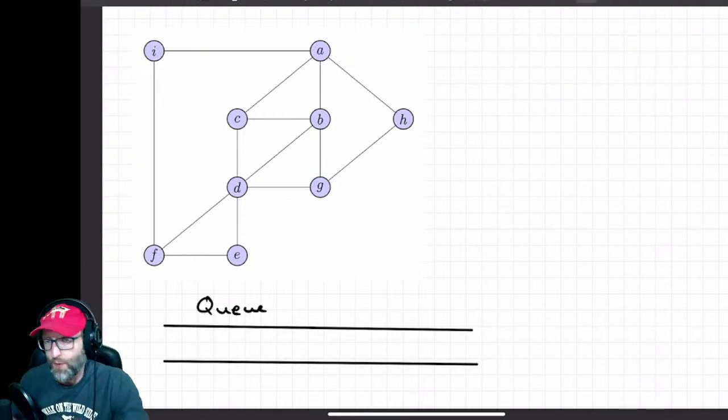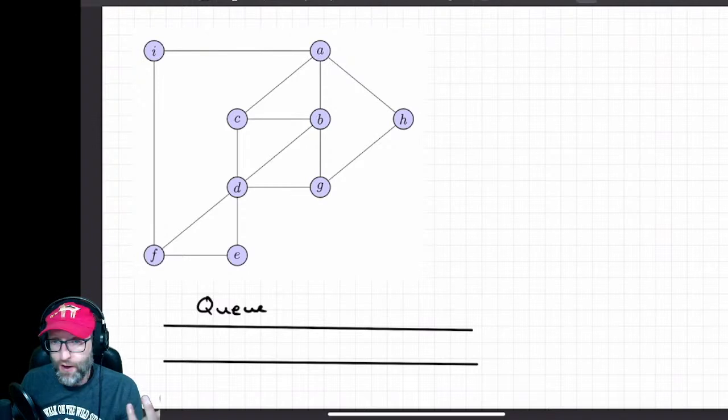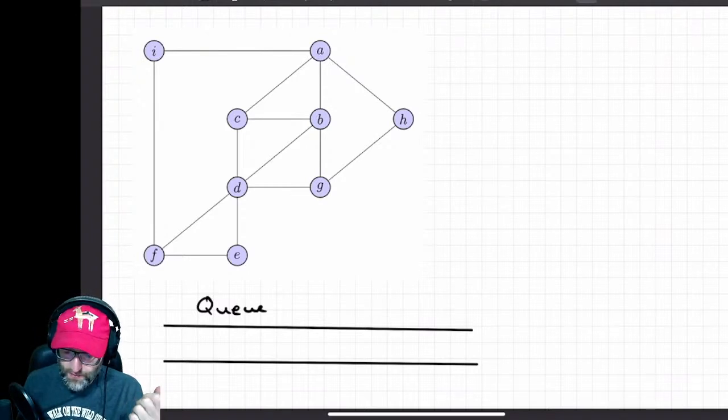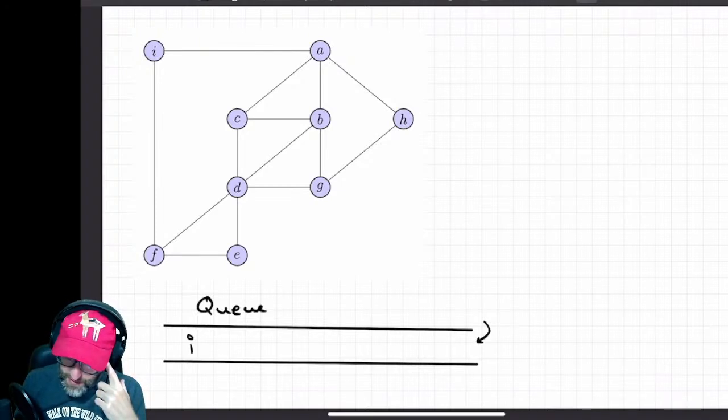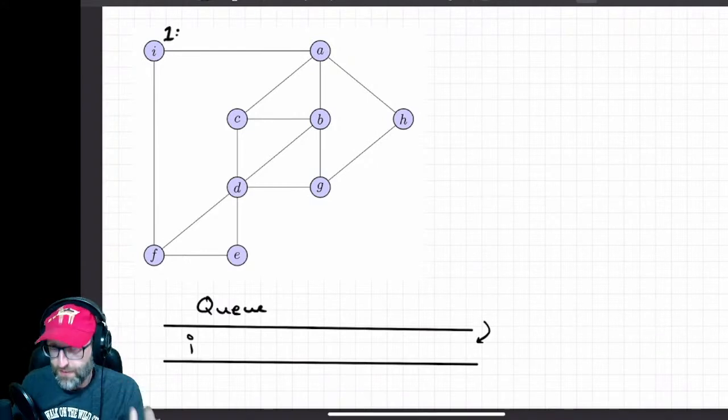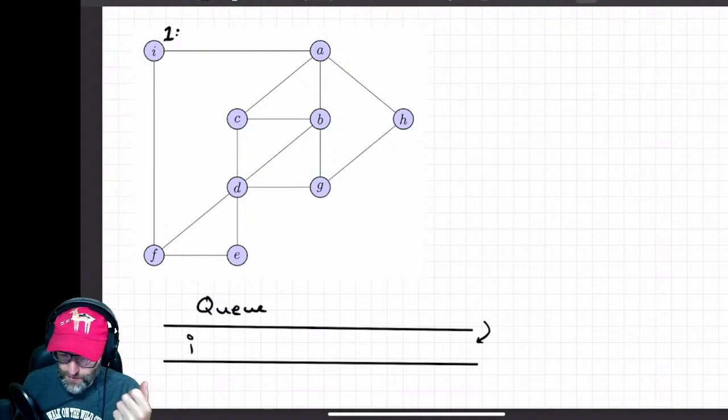Again, it's arbitrary where you start. We're going to start at an initial vertex I here. And what I'm going to do is I'm going to put that into the queue. Right? And when I do, I will mark that with the discovery time, then a colon and then the finishing time here once we're done with it, and I will color it gray. Okay.